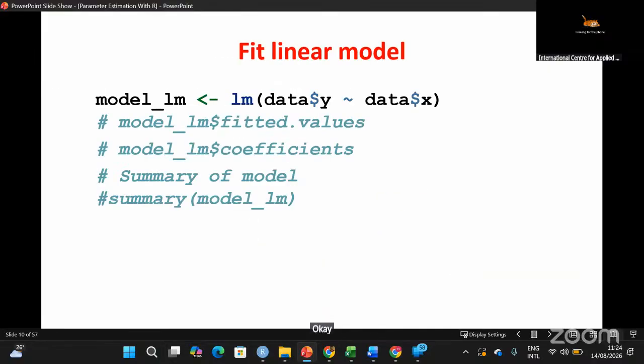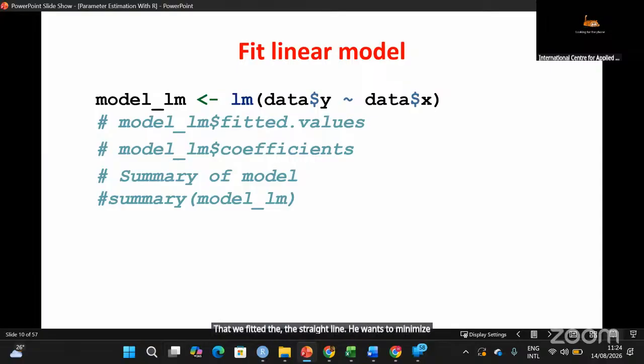Okay. So now, let's fit the linear model. We are using this function, the LM function. I said LM means what? LM is the short form for linear model. So the LM function, what it's trying to do is minimize the distance between the data point and the line that will be fitted, the straight line.